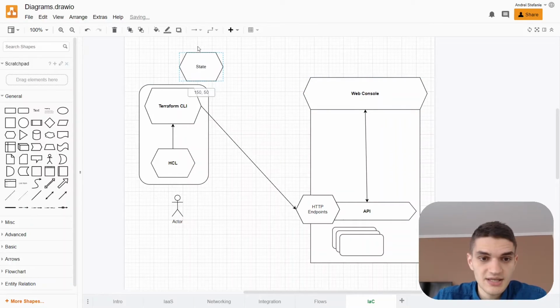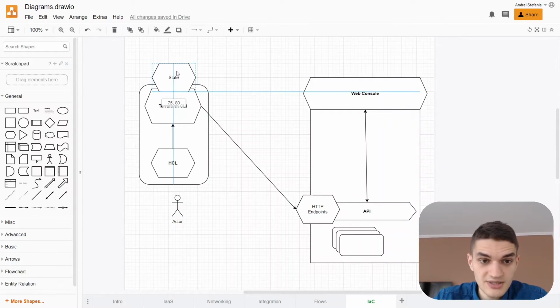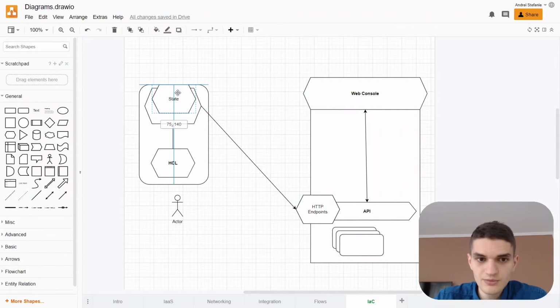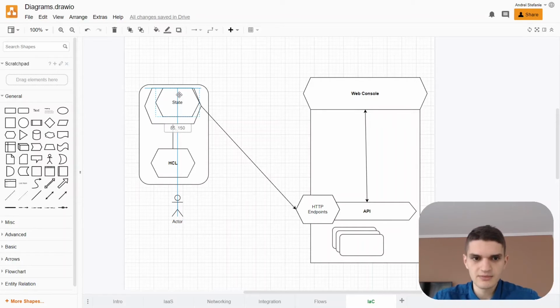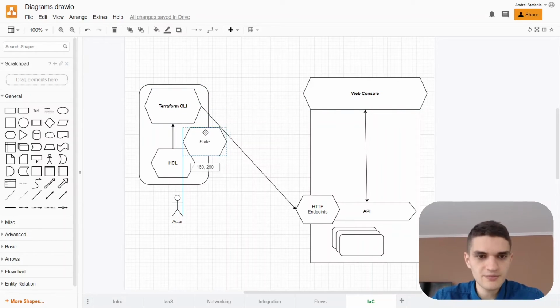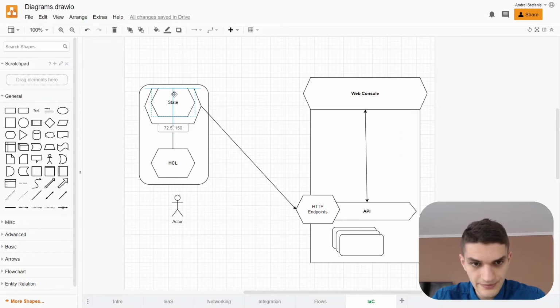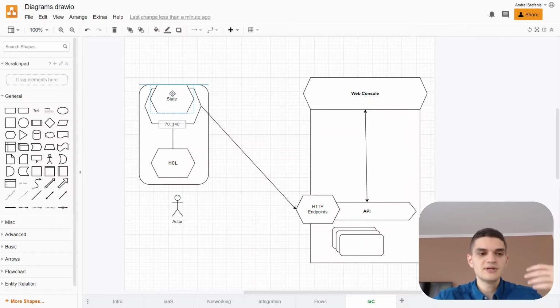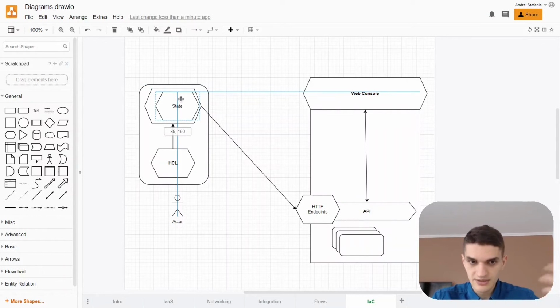It will manage the state for us, and it could manage the state locally. So it could be on the same machine, for example. If we use the Terraform CLI on our laptop, it could save the state on our laptop. Of course, it also figures out the dependencies between and the order of the resources.